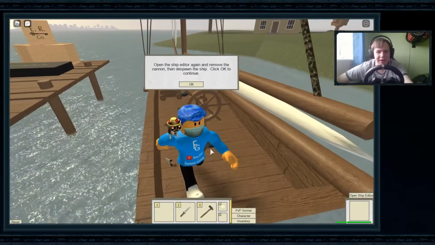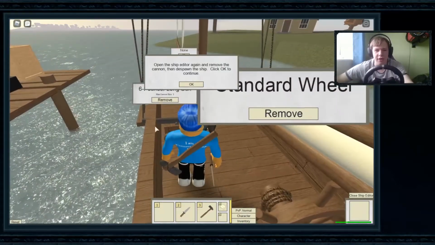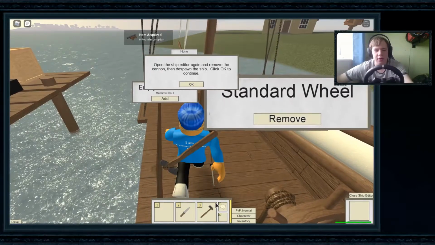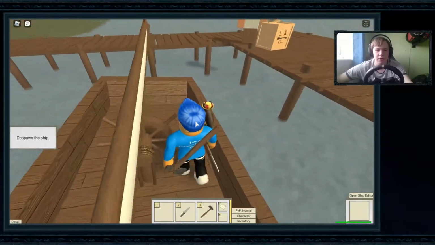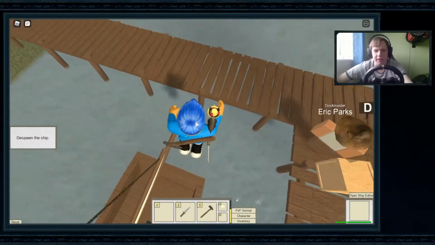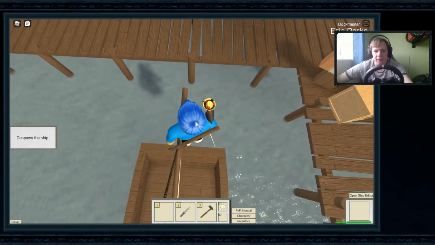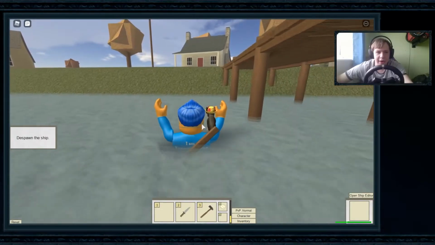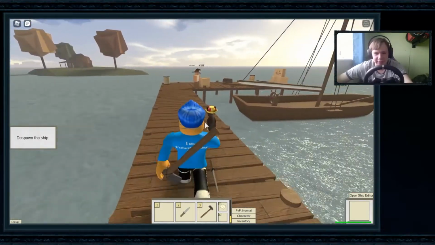Open the ship editor again, remove the cannon and despawn the ship. Click OK to continue. Okay, right. Remove that. Unfortunately. Okay. Now I need to despawn the ship by talking to the dockmaster, if I can actually get onto land. Oh, wow. Come on, get up and talk to the dockmaster now.